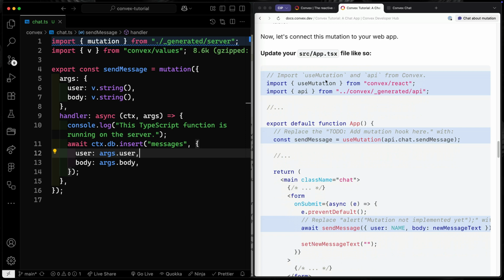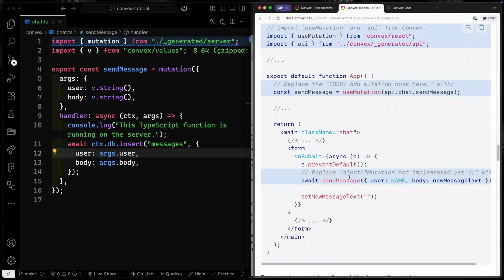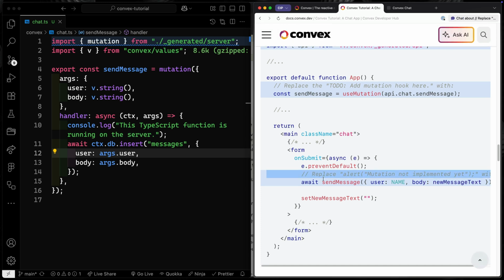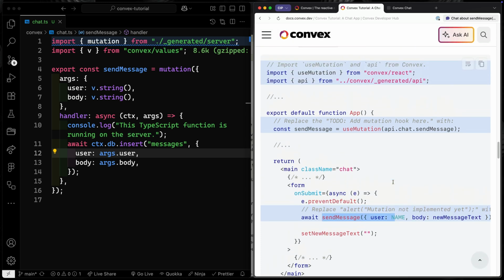Now notice again, we've got that really easy hook on the front end. This is obviously using React, where we just use useMutation. And then here is that message we saw that was being sent, where it said, hey, you haven't implemented this yet, this alert. So we're going to replace it with our own sendMessage function. Where does that come from? Well, from right here. And we can use the useMutation here by calling this method. Notice how clean this is. We've got api.chat, because that's the name of the file, .sendMessage. So it's really easy to scope to exactly what you need, pull that in. Now you can use the mutation in your front end.